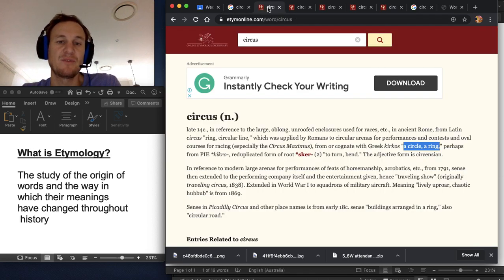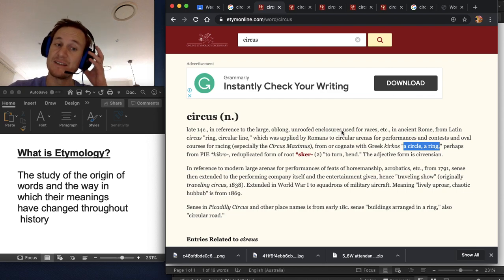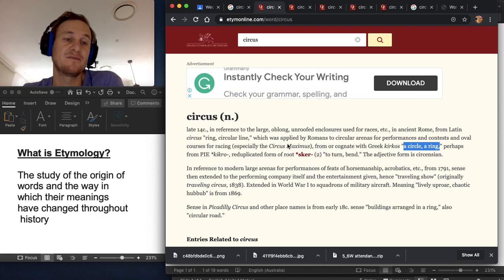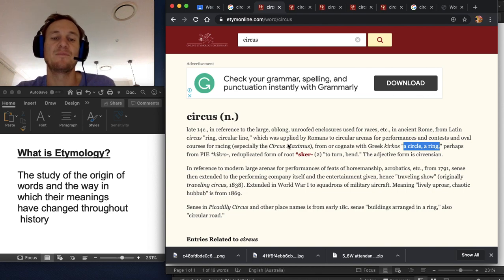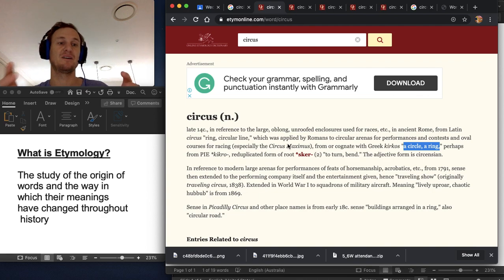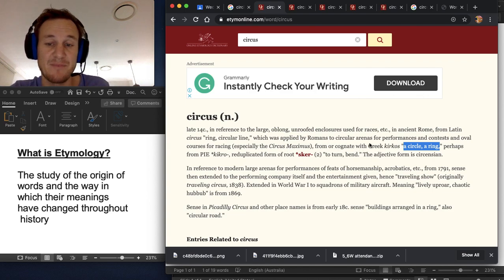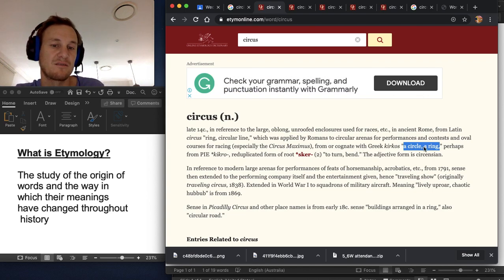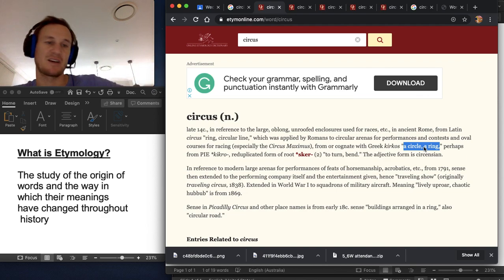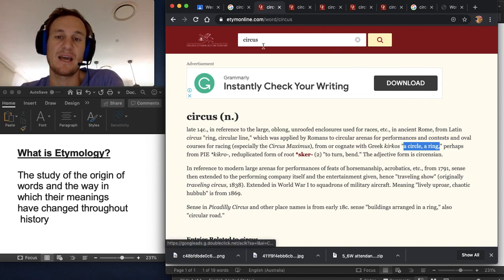So I thought, okay, I'll type in the word circus and see what happens. The word circus actually came from the arenas that the Romans, the people who spoke Latin, used. The arenas where people used to perform were round shaped and were called a circus. It has nothing to do with the animals. It has to do with the shape of the place where they held those things. So the word circus effectively means a circle or a ring. If it was a round shape and a ring shape, that was what was called a circus. So that's where it came from.